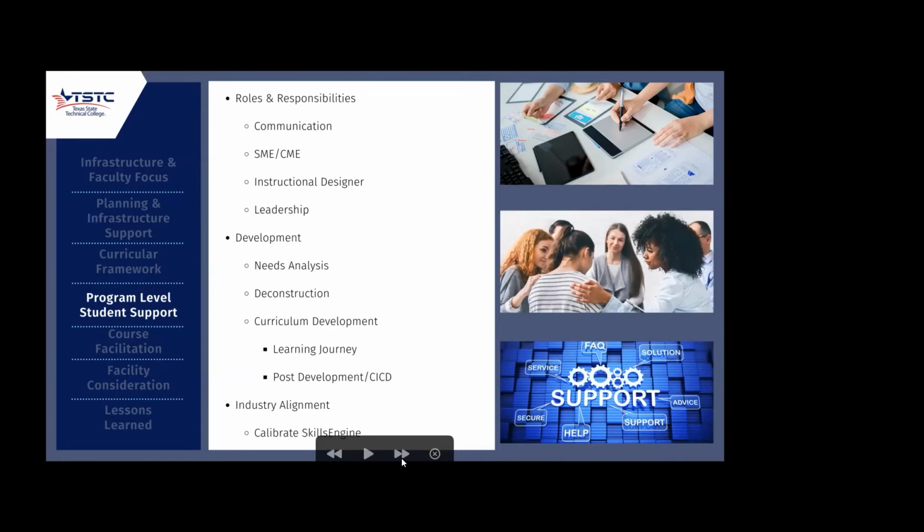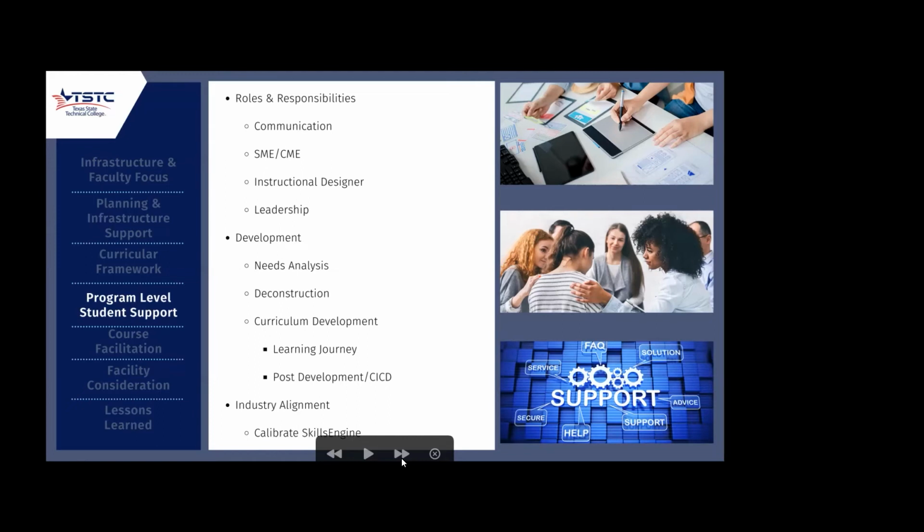I can tell you right now in my Python class, that's why I use it as an example, we are going through and we are moving content around, and I'm adding additional content because these are things that you need. We need to move this forward. And that way, that particular course will serve more than just one program.